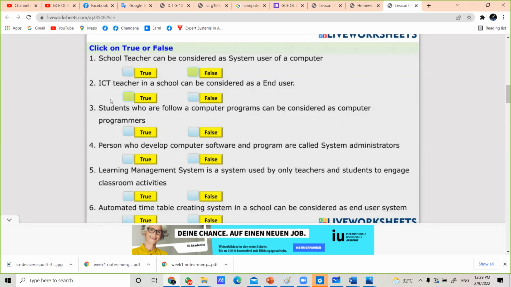No difference. His appointment is also teacher, right? Therefore, the ICT teacher also engages with teaching the students. He or she is not going to maintain software or maintain databases. Therefore, the statement is true.